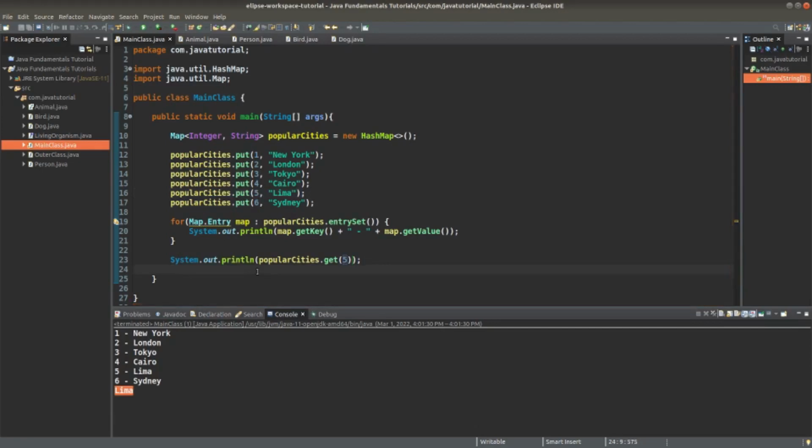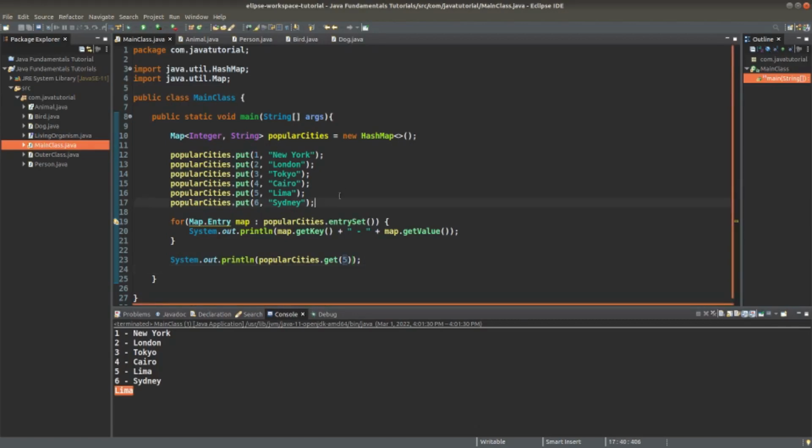That's a pretty quick overview of maps. Again, I only briefly touched on this, and there's a lot more. You can play around with it as well as the methods. Maps are very useful, so I recommend that you test out some more on your own.